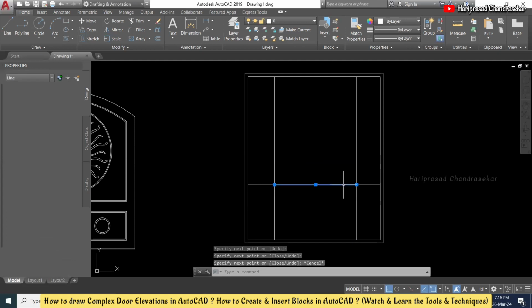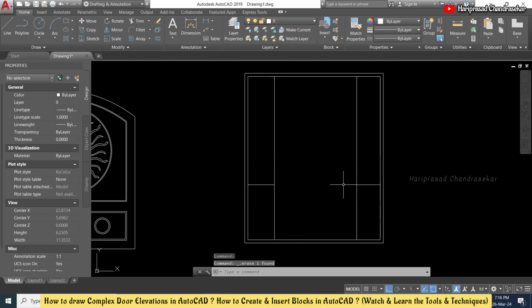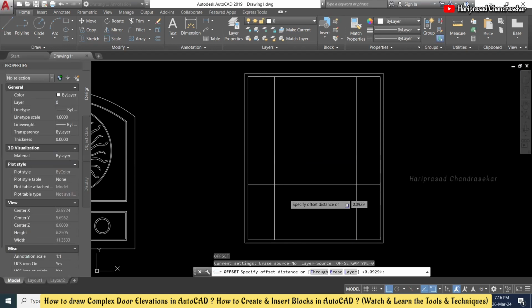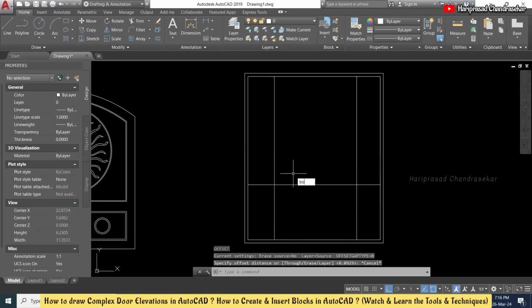Since ortho mode is switched on, now we can delete the in between. No, even the in between we can keep. No need, it is better to control it that way. So then what we can do is just offset. Another command I will tell you. See, there is something called the BO command. BO for boundary. So go for boundary.